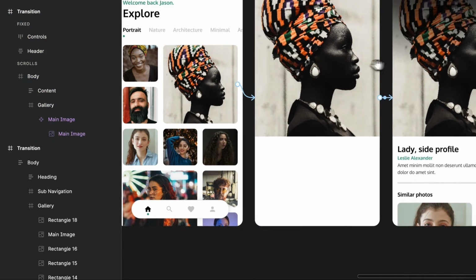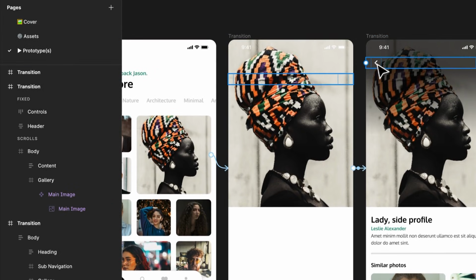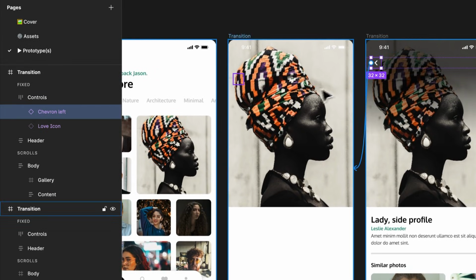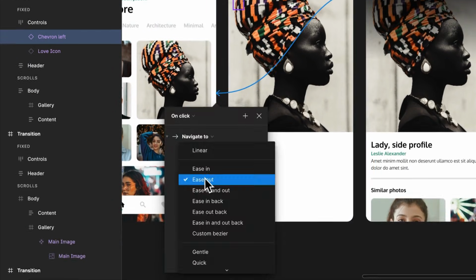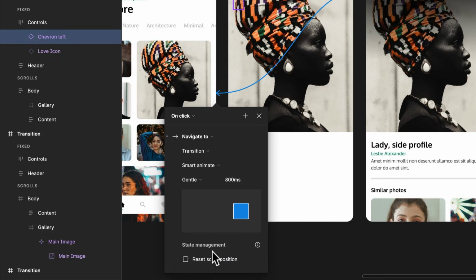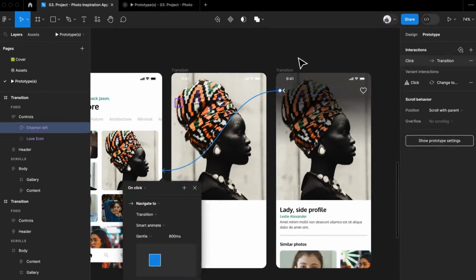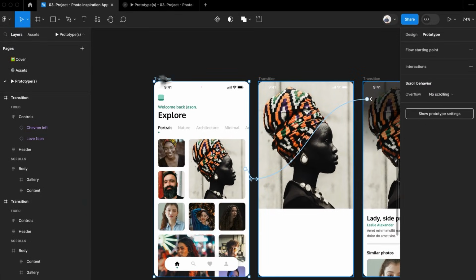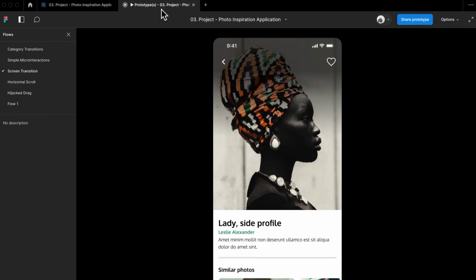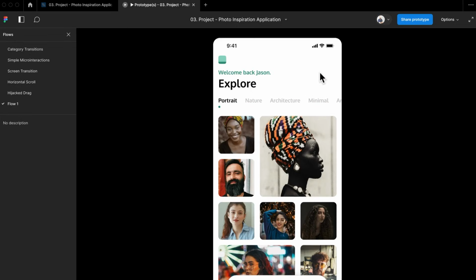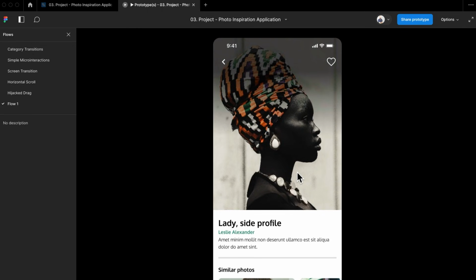From here, now we can navigate backwards. And we could just use the simple, gentle bounce that we have here for the animation. And lastly, let's set a flow starting point. We can leave it at flow 1 so we can see what it looks like. So here's our flow 1. I'm going to press R, just make sure everything's reset. Well, let's see it again.